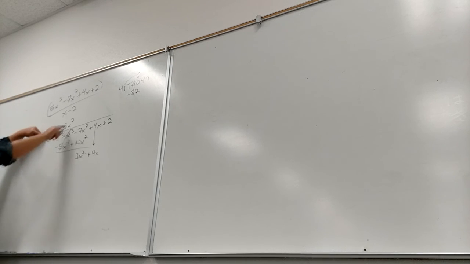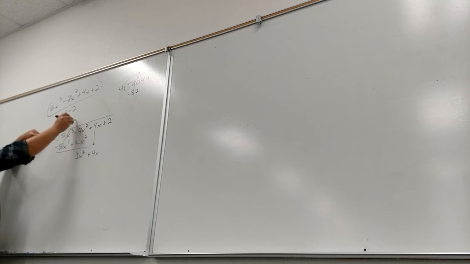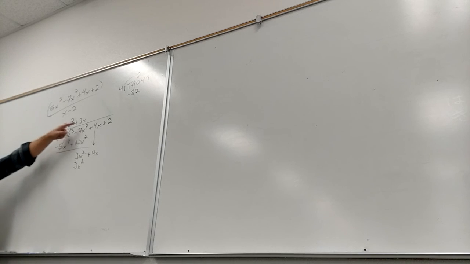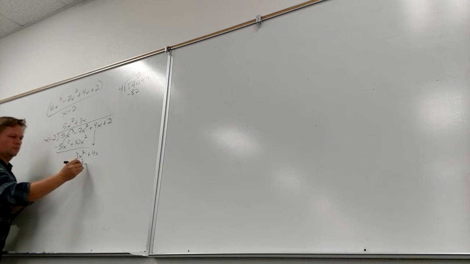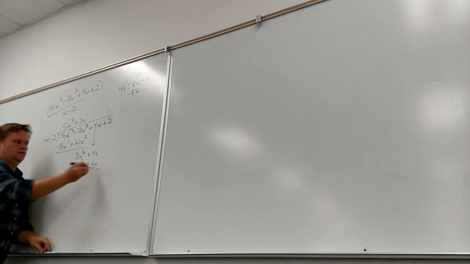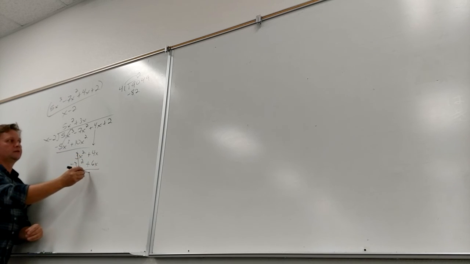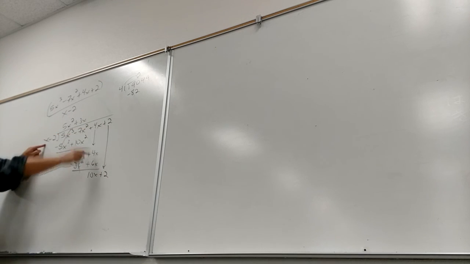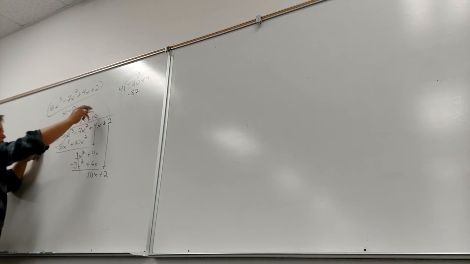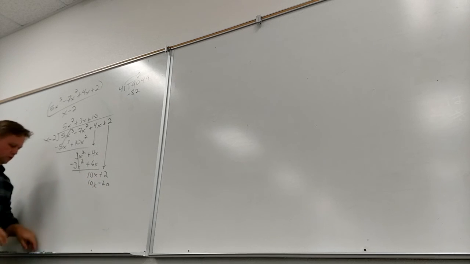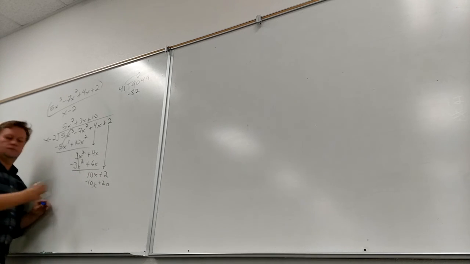And then you do the same thing. x times what is 3x squared? 3x times x is amazingly enough what we just said. 3x times negative 2 is negative 6x. And then you change the signs. 4 and 6 is 10. Neato. x times what is 10x? 10. So then 10 times x is what we just said. 10 times negative 2 is negative 20. And then you change the signs.